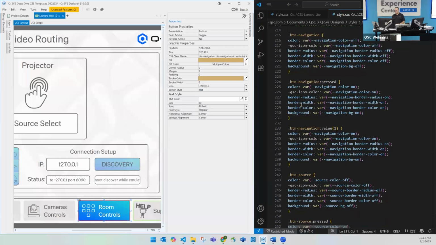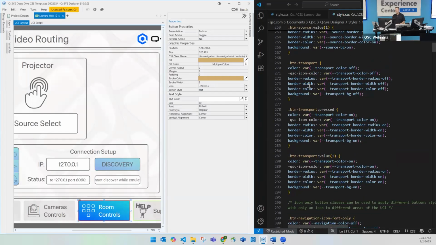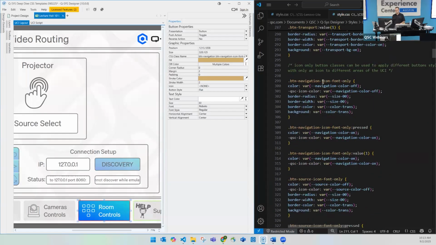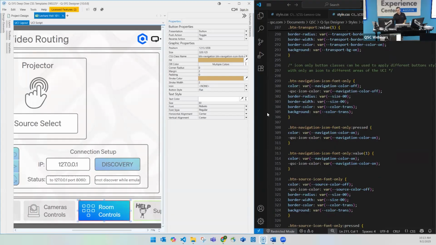We're calling a background on the off state, the press state, and the on state in this navigation button. So I'm defining what that background is, this color, both on the off state and the on state. In this class, the font only, I am telling it on the off state to go transparent.